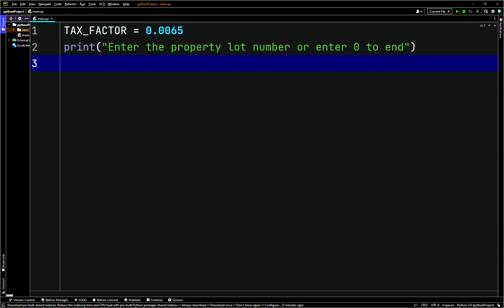So here we'll say lot points to int casted to input, and we'll say lot number. I'll put a new line here just to space it out.